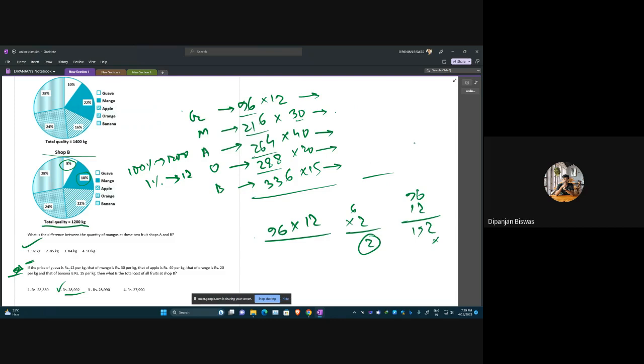Here is 192 and here is 96. As you can see, 2 will always be the unit digit. So for any multiplication, just take the unit digits and multiply them. Whatever you are getting, that is only the unit digit.